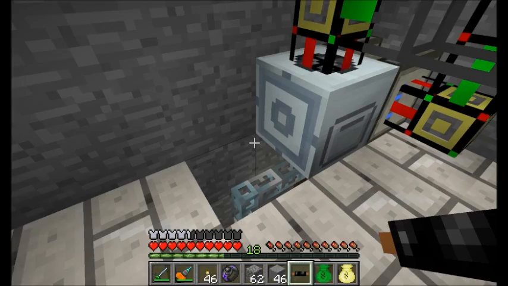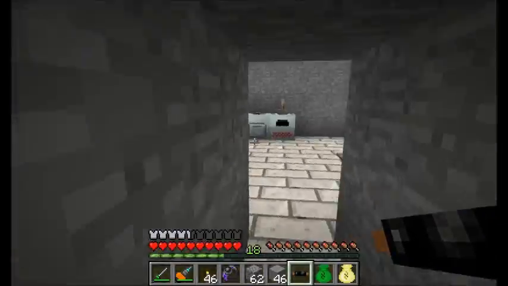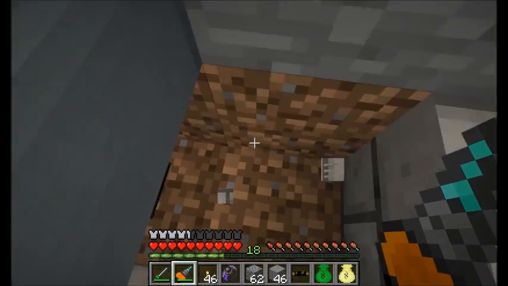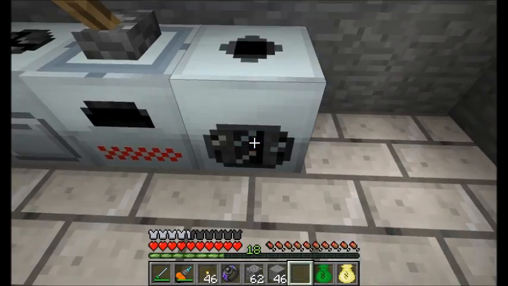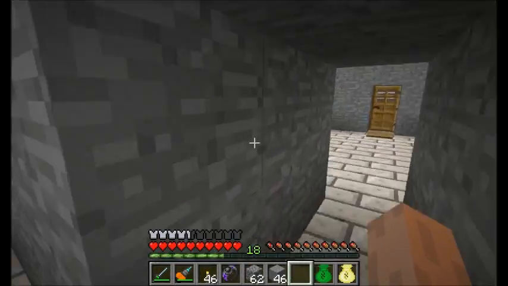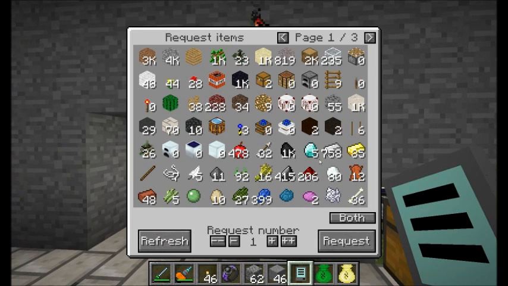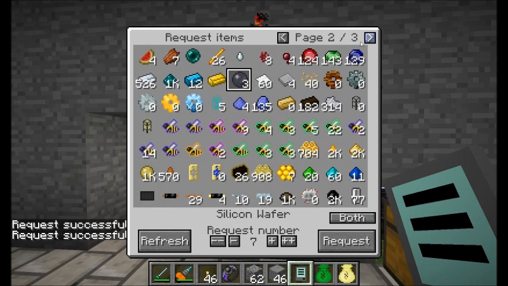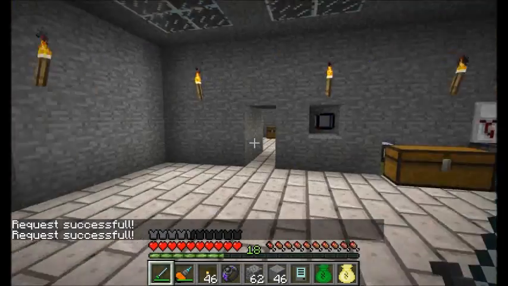Now, this is medium voltage current, so I should probably actually run back over here. I need to make one change before I do this, and I'm going to need the compressor for this. So I probably shouldn't have picked it up just yet, but that's me being silly sometimes. Why don't I go request out of my nice little machine that I've got here with my requesting tool. One machine block. I'm probably going to need about 7 obsidian. And I'm going to need 2 of these mixed metal ingots. That should work for me.